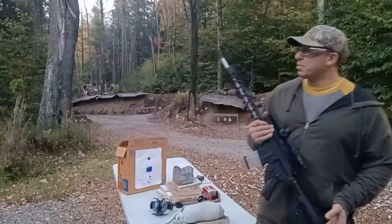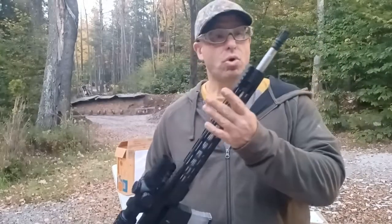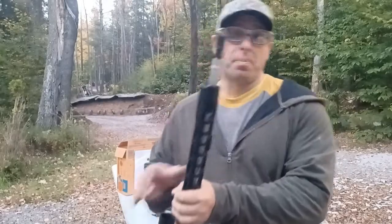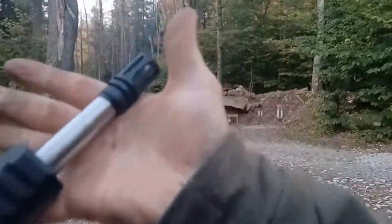Hello everyone, welcome back. I want to give you guys a quick update on this Palmetto 223 Wylde upper. Give you guys a closer peek at this barrel over here.